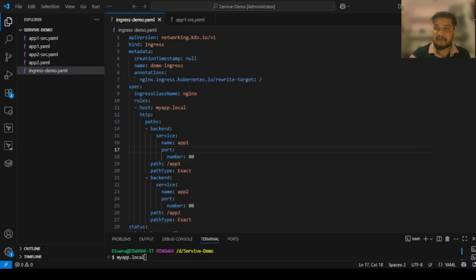So I have not memorized anything. You see, I have just done in front of you how we can run a kubectl command to generate an ingress controller YAML or any other, right? So let me move to the next demo.